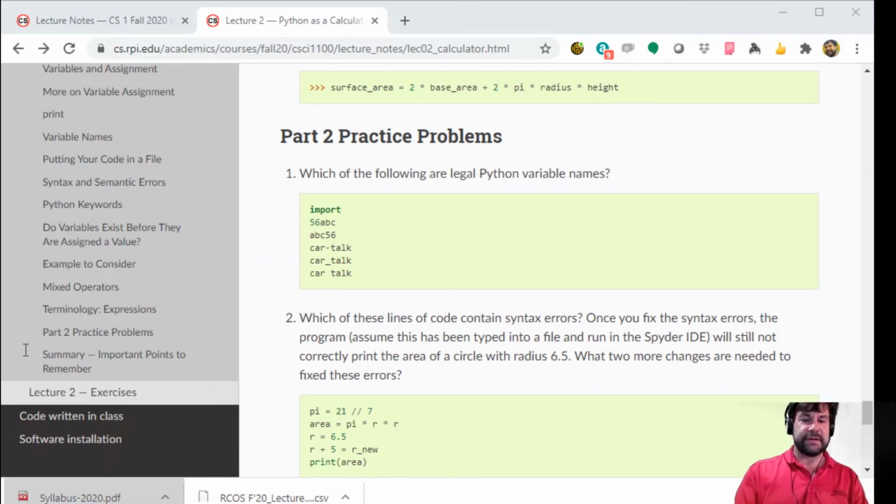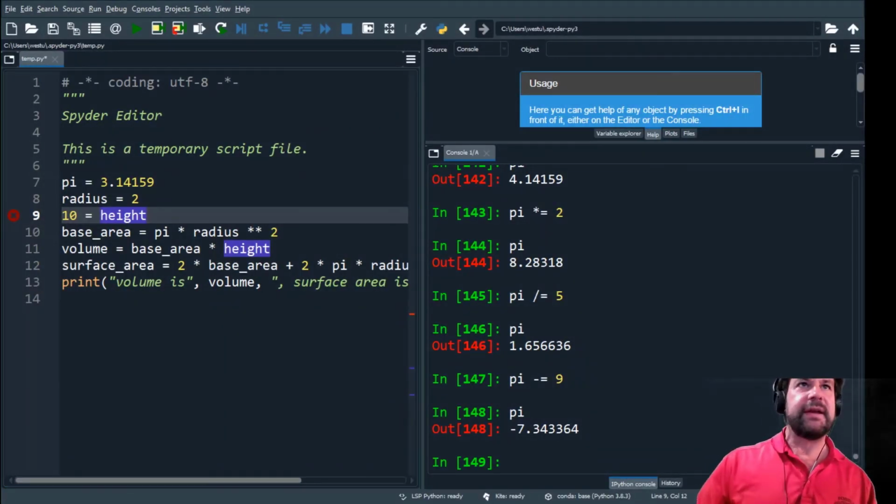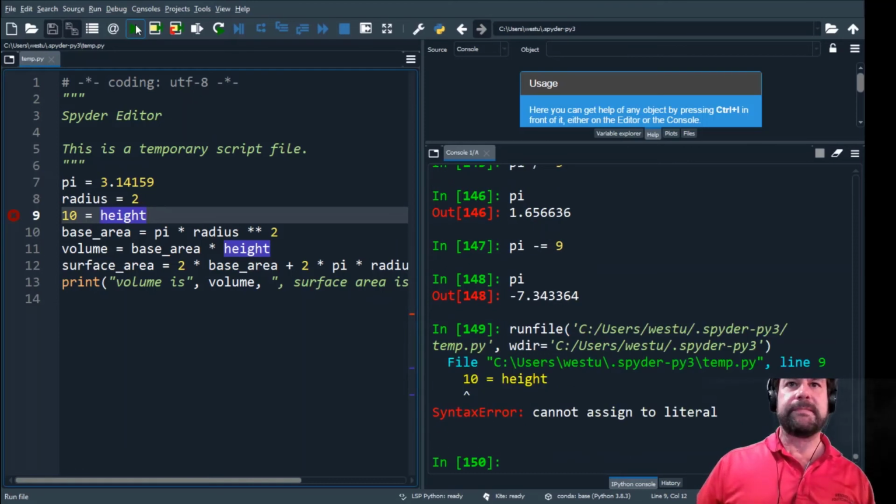I could do something like 10 equals height. Right? Actually, I did do a syntax error. I did something that wasn't a statement. This is a syntax error that won't run. Okay, if I do 10 equals height, that's a syntax error that won't run.